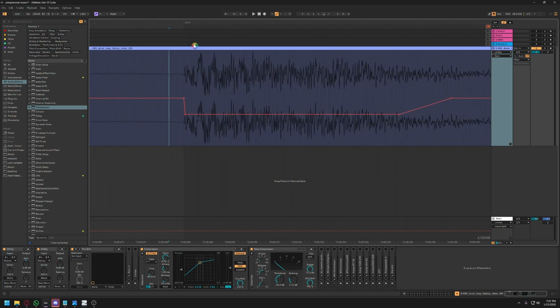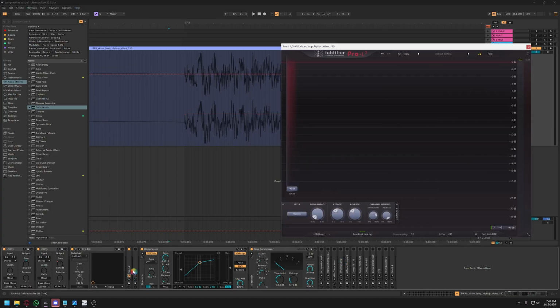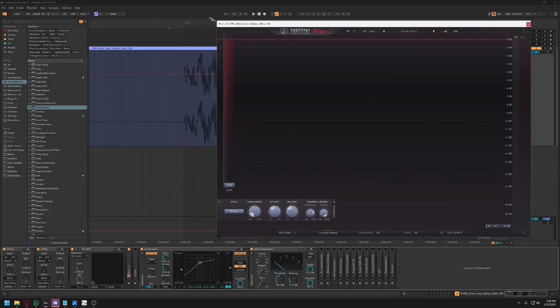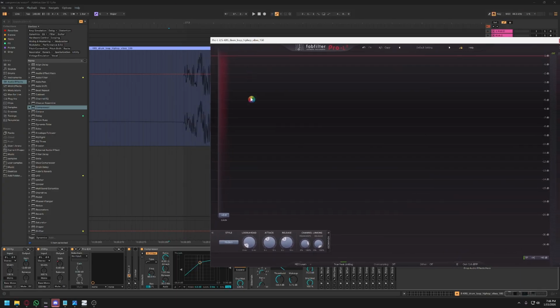So yeah, another way to illustrate that too is using that Pro-L limiter again, because you can see, I'll make this even bigger, you can see the attack and the release timings here. And then you'll see the slope of the red shading that's showing the gain reduction of these drum hits.